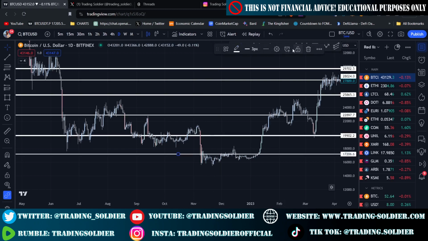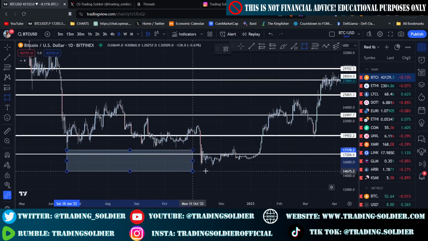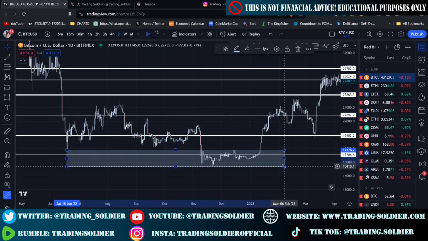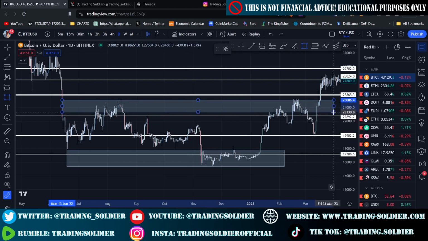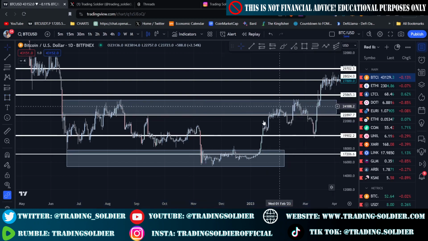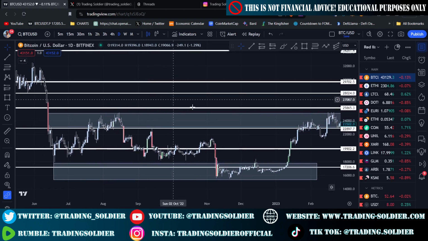As I said, this is not 100% precise. You need to understand this as an area of support, and for example, you need to understand this as an area of resistance. Not just a single price point, an area. You don't have to sell right at the price that is the line in the chart. You need to buy around these areas when you see depletion in the candles.